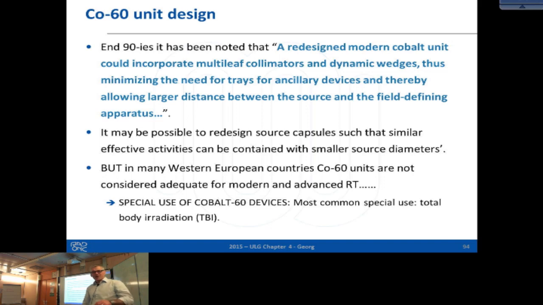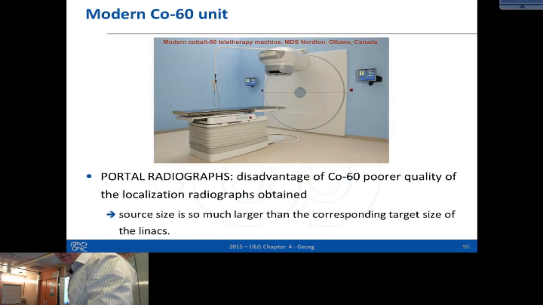Another principle of doing total body irradiation: you can turn the gantry to 90 or 270 degrees, and then put the patient on the wall of the other side of the treatment room and treat the patient in a seated or lying position. Also total body irradiation. I will talk about that in not next semester, but in about a year, when talking about all these very specific techniques that we're using, and there I will give you a more detailed overview about the different TBI, or total body irradiation, techniques and concepts that are used.